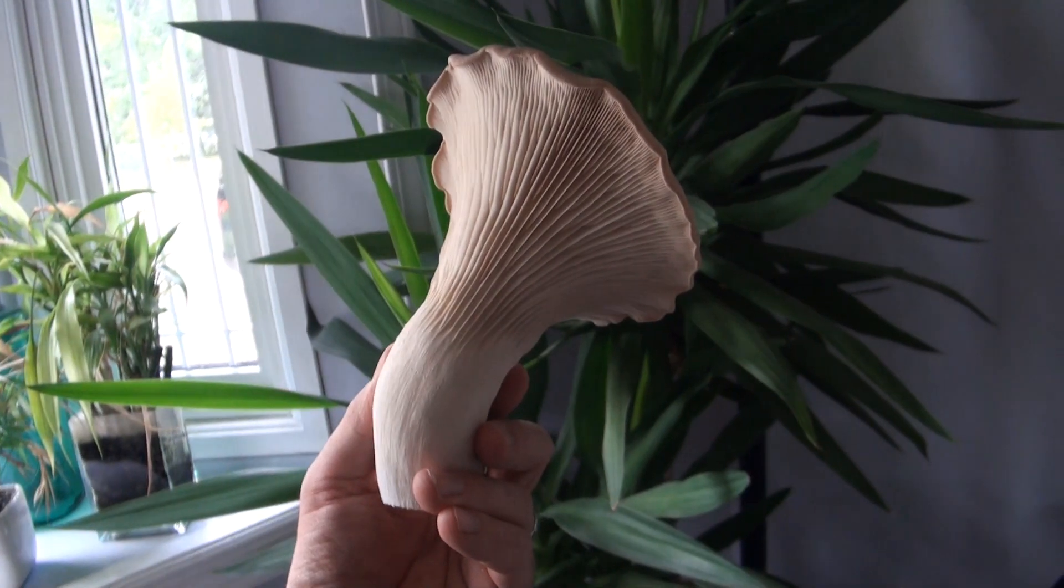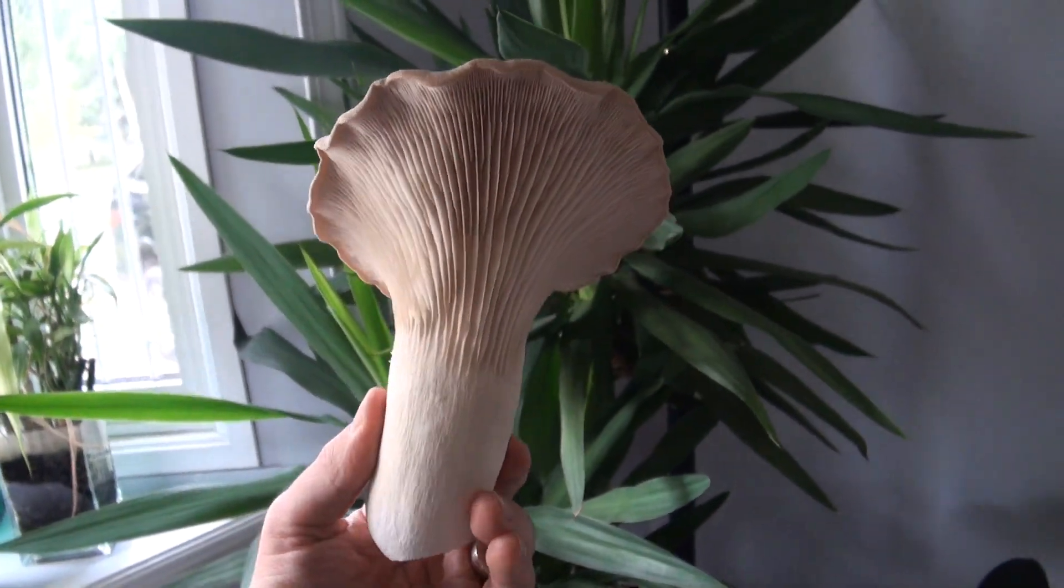One thing you want to keep in mind is that this mushroom has been exposed to outside air, it's been in the grow room, it's been all over the place, so the outside of it is probably not all that clean. In fact, it's probably covered in contaminants and different spores that might end up on the agar plate. So the very first step is to clean the mushroom off with alcohol, so that's what we're going to do when we get into the lab.